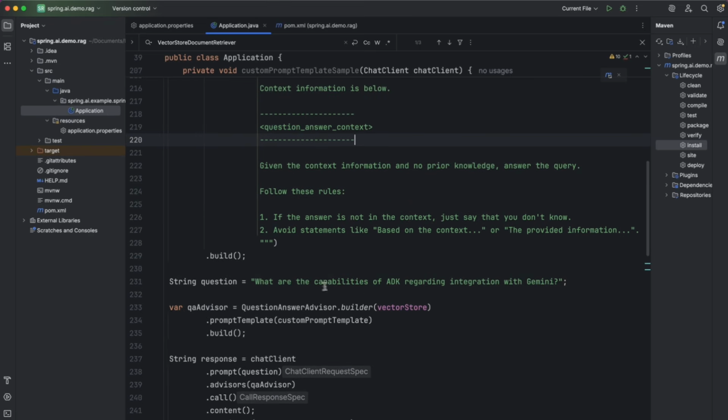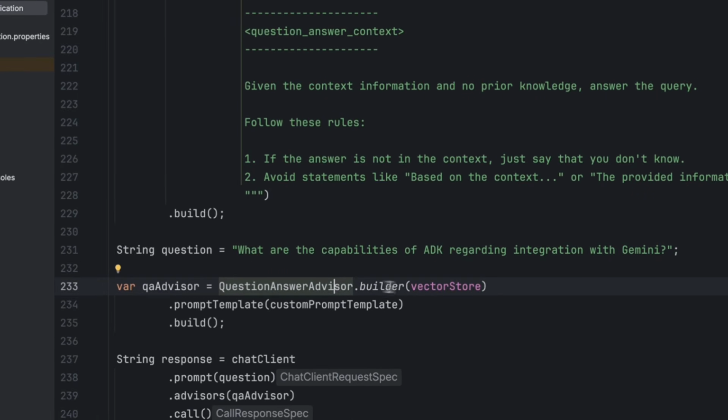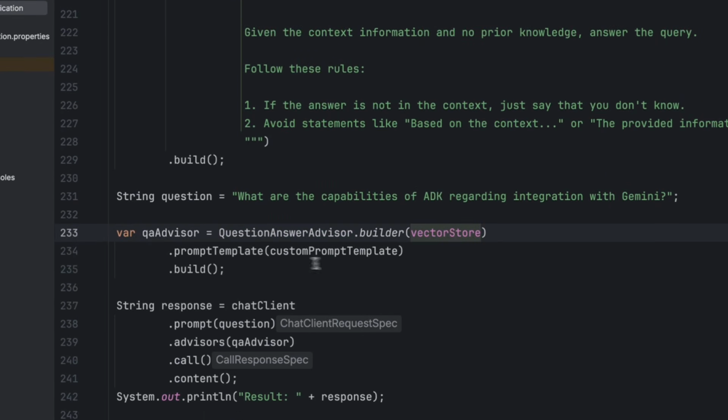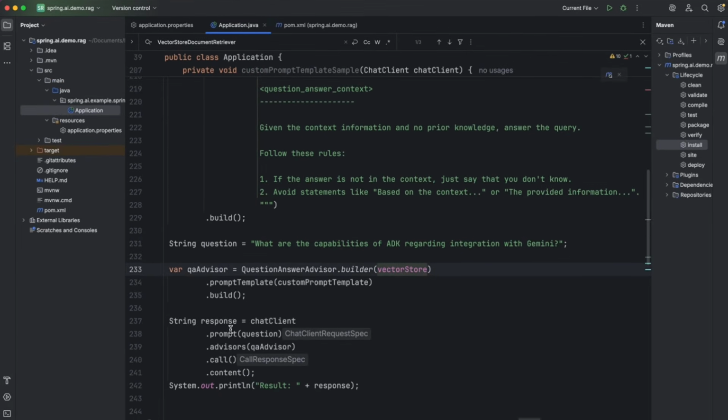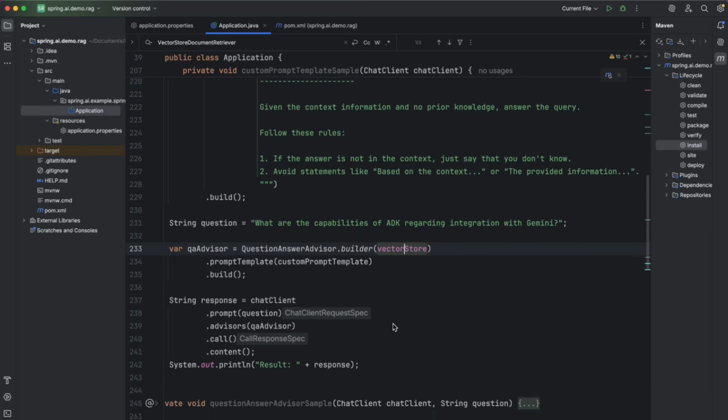Second, we create an instance of Question Answer Advisor. We pass our vector store to its builder and our custom prompt template. We then use chat client prompt with a question with the advisor. The advisor intercepts this.